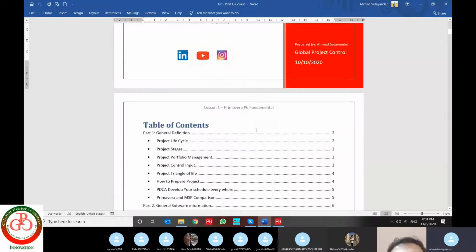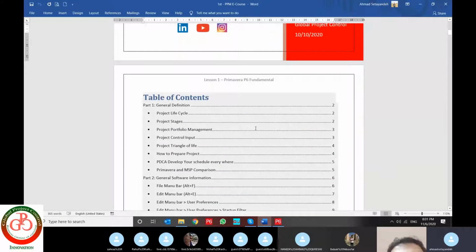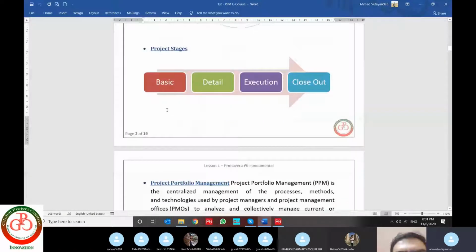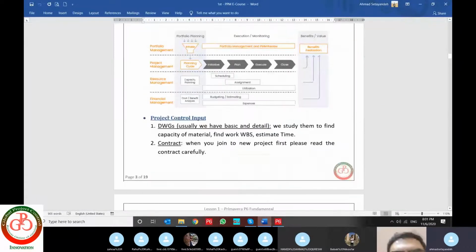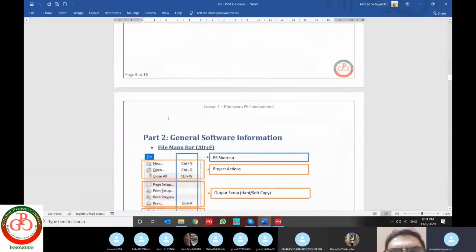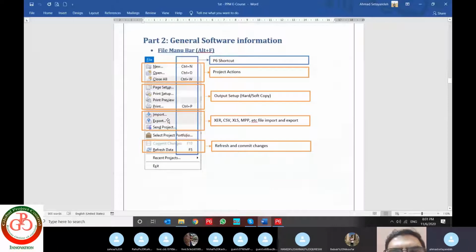Let's begin. Part one is some general information about industrial engineering work and criteria in industry. I think all of you are familiar with it. This is only general information. I prefer to use our time in the software, so I skip part one and go for part two.